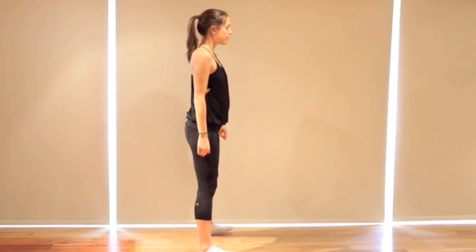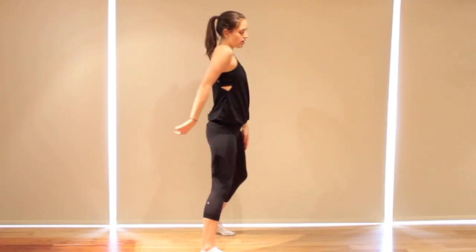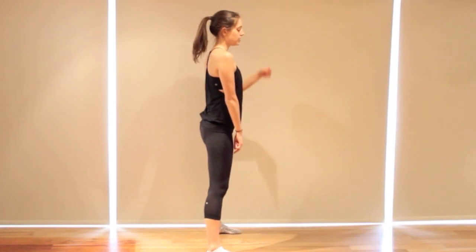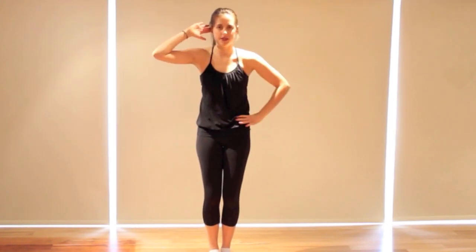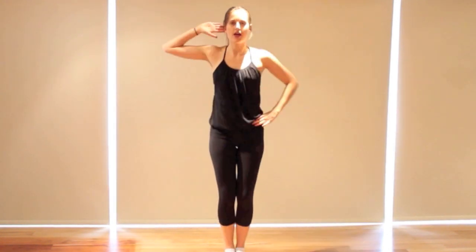Next move from here, we're going to turn back around and face the front. So you're going to hold the first count, so hold one. You're going to swivel around to the left. Now when you do that, bend that right knee, and slightly lean back on it, the right hand comes up onto the hip. And that left shoulder is leading you around. So you want to roll it around, sink, and we're going to step our feet together and arms are going to go out, hip. So the right hand's coming back onto our hip, left hand's coming up to the head, and you want to kind of collapse in. So we were here, down, hold, turn, sink back, step together, hip.